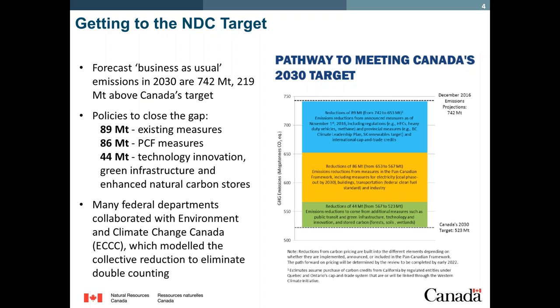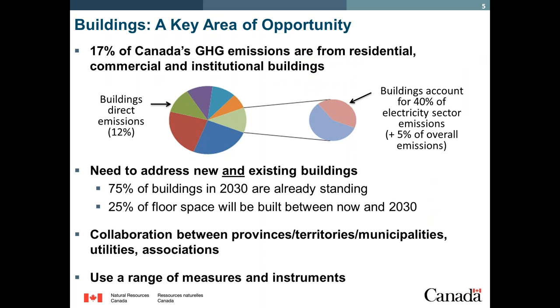So turning to the more specifics around the built environment, to give you a snapshot of what that looks like in Canada, currently 17% of Canada's total GHG emissions come from homes and buildings. The Canadian residential market is made up of about 14 million homes, and Canadians spent a little over $28 billion on home energy use in 2013 alone, and spending for buildings was a little over $20 billion.